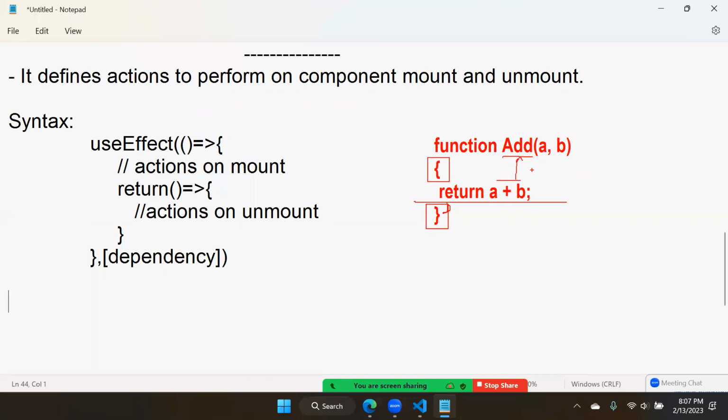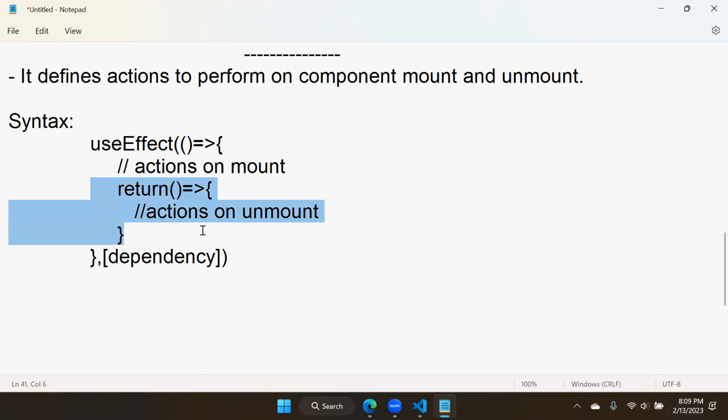If you write this return in useEffect, it will stop the component. Return is going to stop the component. It will deallocate memory. Whatever memory is allocated, it will be destroyed. So any function can have this return. Return is not returning, return is termination.